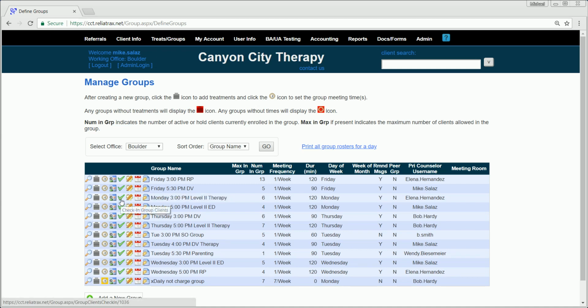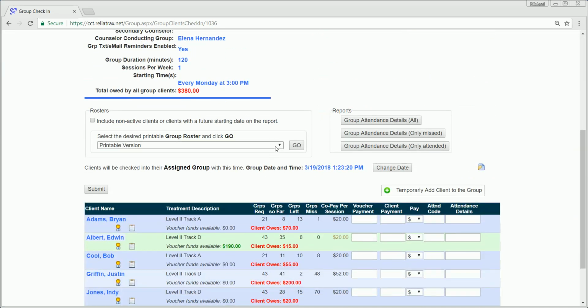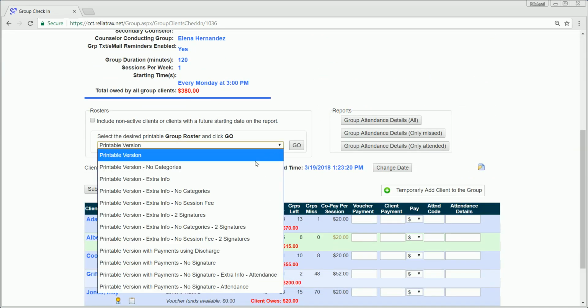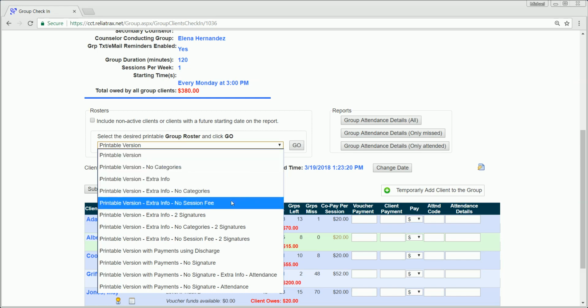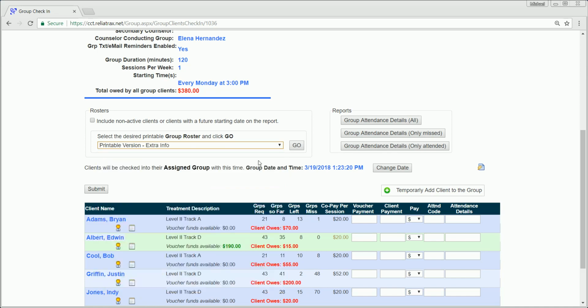To do so, I'm going to go to the green check mark, and that's going to load my group roster. I can print out a sign-in sheet if I'd like. We have a couple different options in here. Just take a look, see which version works for you. You just select that and then click go, and it gives you the option to print that out.